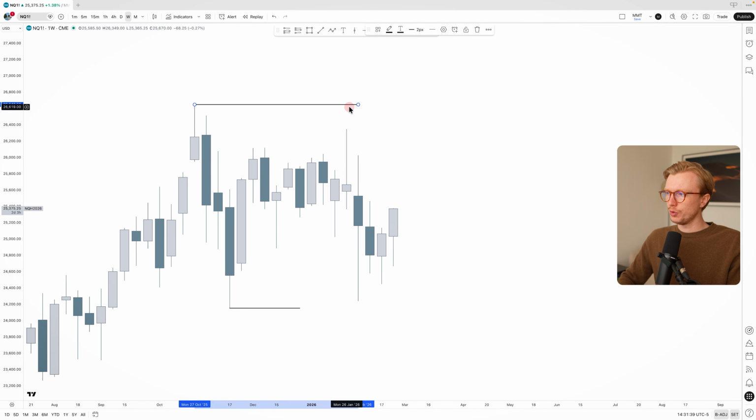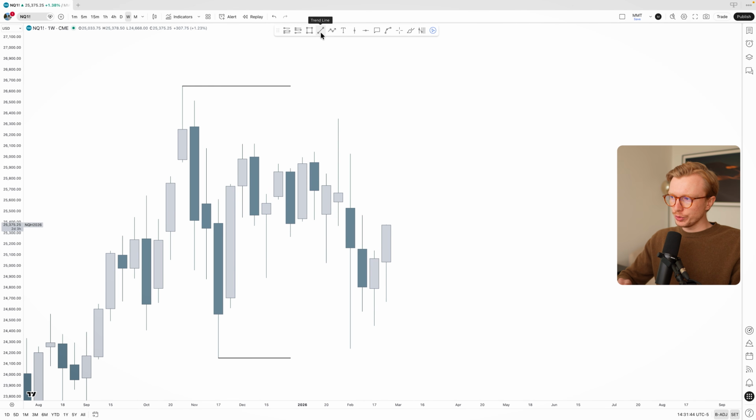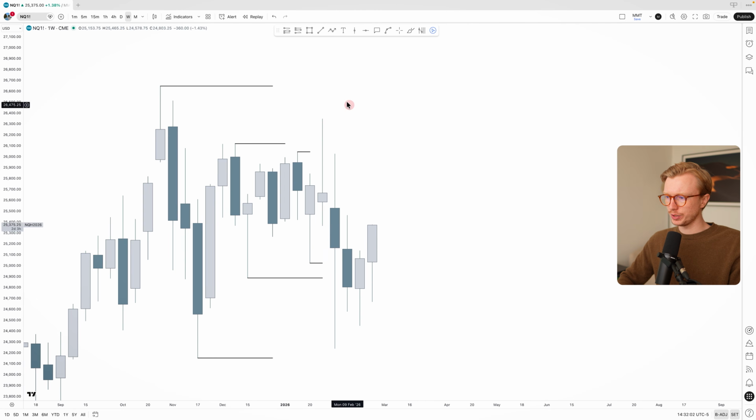Let me remove or clean up the monthly PDAs a little bit right there. And all I want to do is just mark out, even if they have already been traded above or traded into, the PDAs right there that we have. So we have those swing highs, we have these swing lows right here as well. Those are the most recent from the past few months that we see right here.